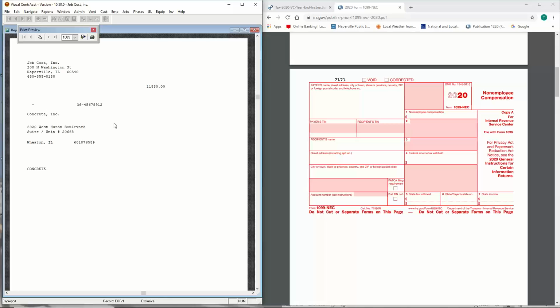Now, in addition, the 1096 form has changed, and that is a Crystal Report, because now there is a box for NEC01 or NEC forms. So that is also something else that you will need, and we will be contacting you, letting you know that it's available, and we will send it out to you.